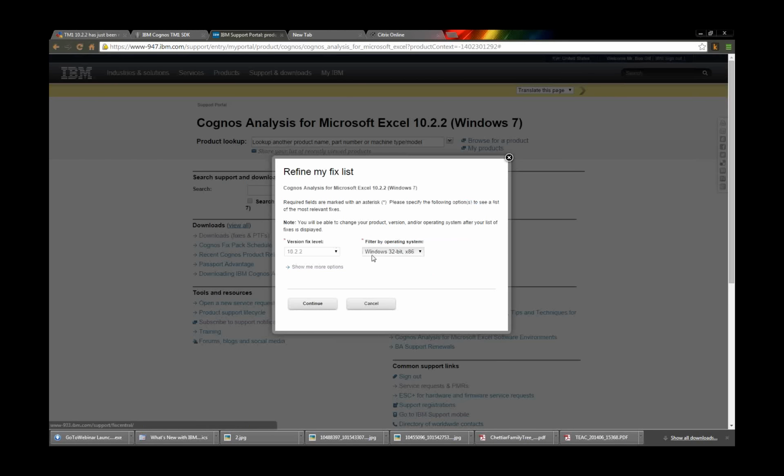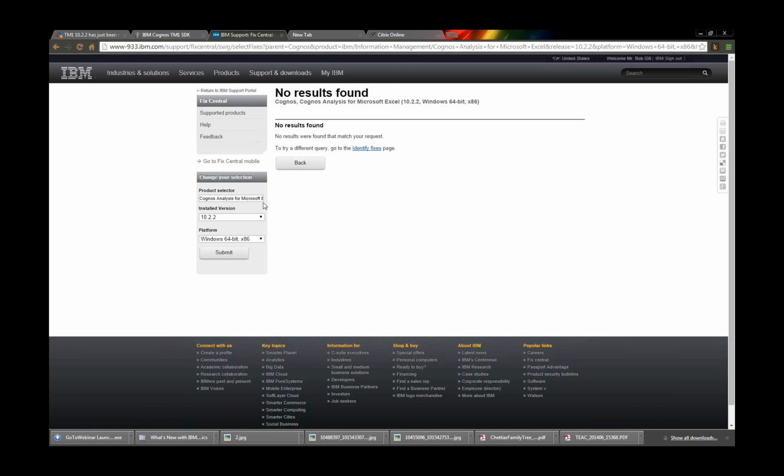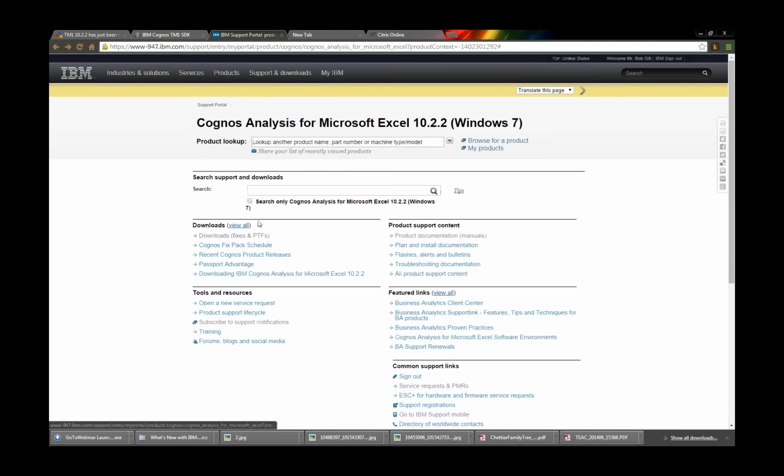I select, say, 64-bit. As long as you're permissioned for it, you'll see the downloads for that, and you can download that one.